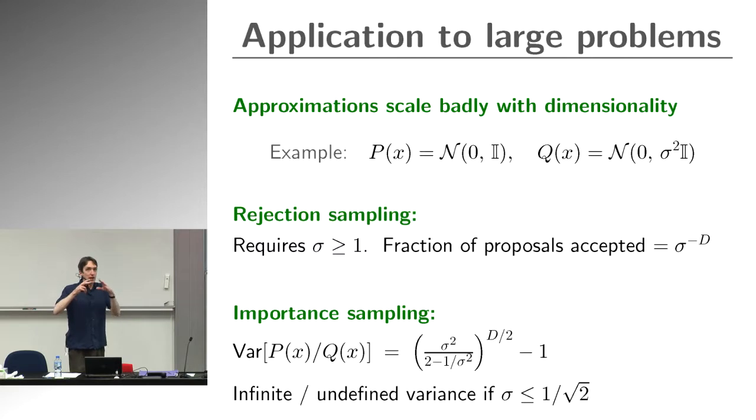And that bigger width means that you'll have a mismatch between the curves and you'll reject some of the samples. And the number of samples you reject decreases exponentially quickly with the dimensionality of the problem. So in 1D, if you have a slightly wider Gaussian to form your envelope, it's fine. You just have to wait a bit before you get a sample. In 100 dimensions, the algorithm basically never returns a sample. It says, oh no, I'm still drawing things that happen to be between the envelope and the curve you're interested in. Hang on a minute, I'll get there eventually. And you never actually get underneath the curve.